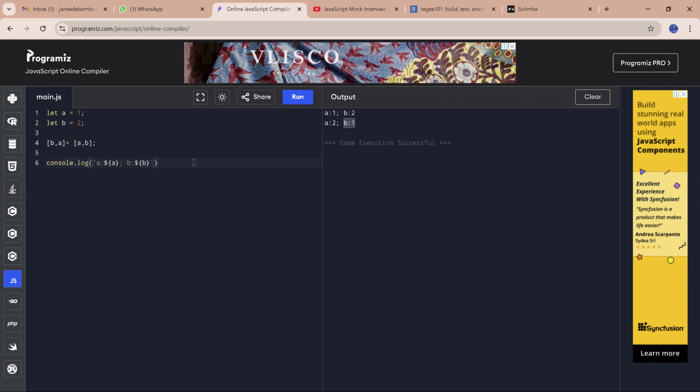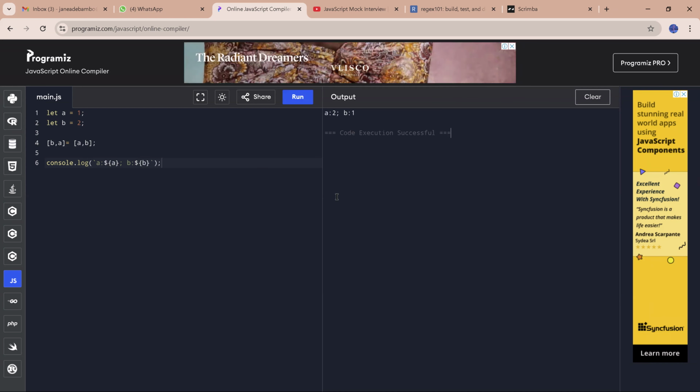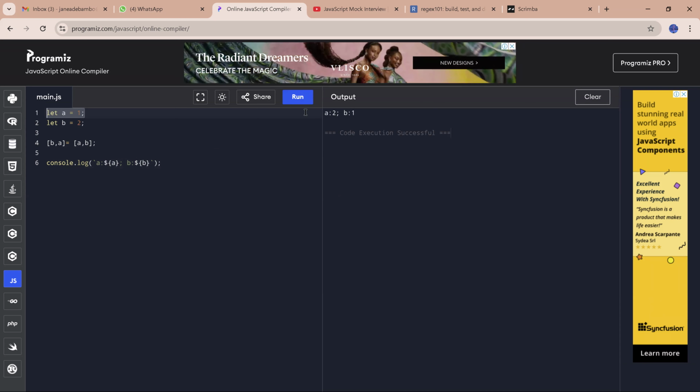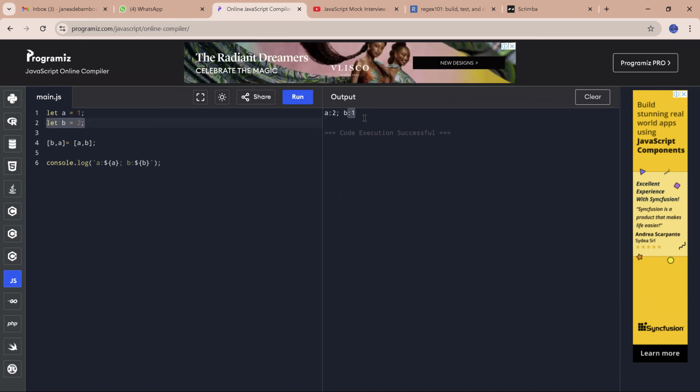So if I run this, you can see A initially was 1, now is 2. B was initially 2, now is 1. So those values are now swapped.